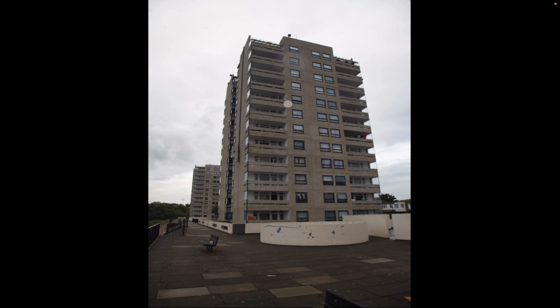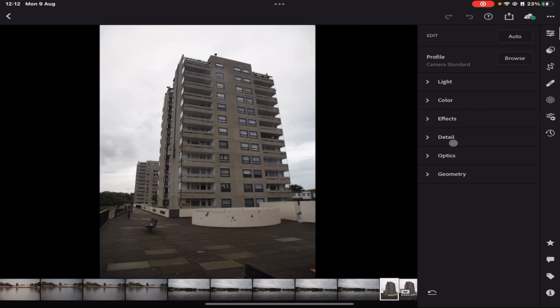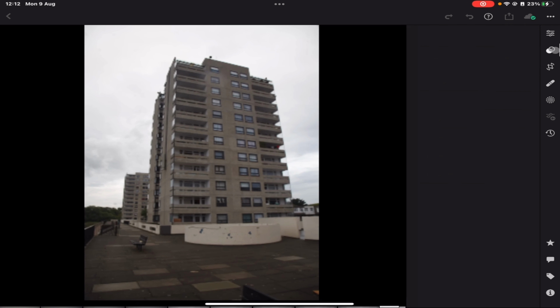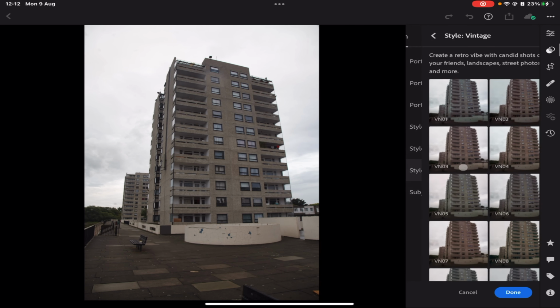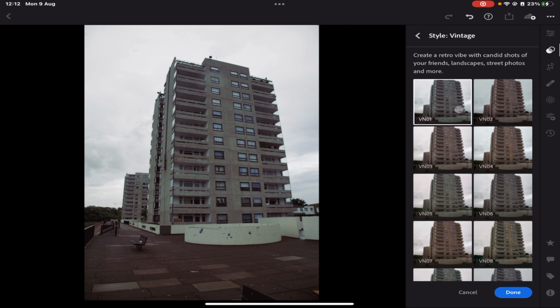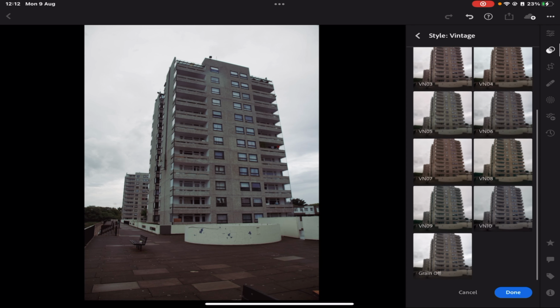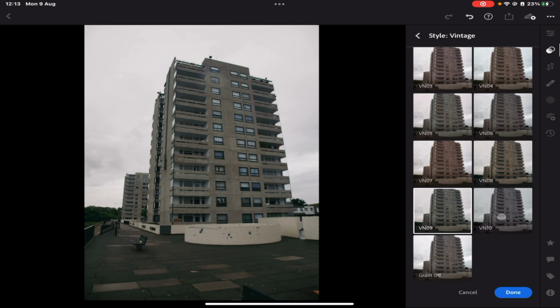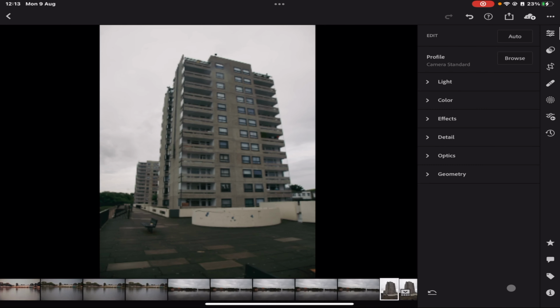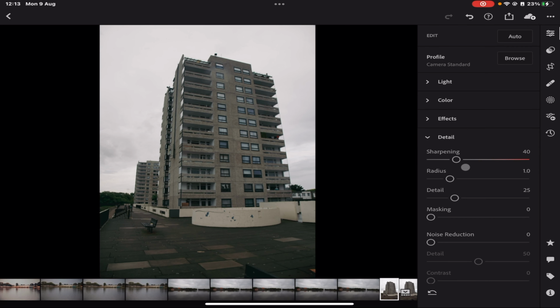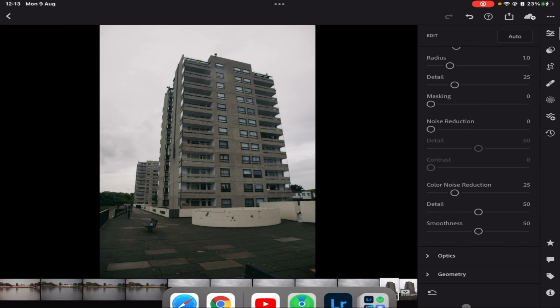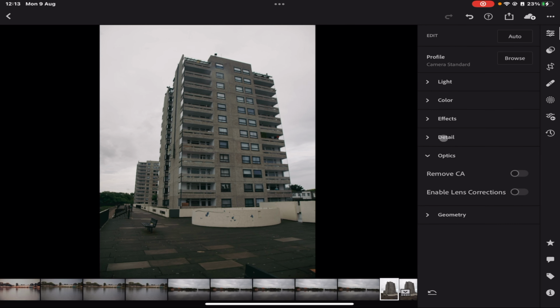Because this is quite old, we do actually have something that we could work with, which is the vintage ones. So if we go into vintage, we can shove that one on there, and it looks roughly, I mean, it doesn't look very good, but if you were to add in some grain, if I go into done and then go to, I think it was, that's noise reduction, so it must be effects.